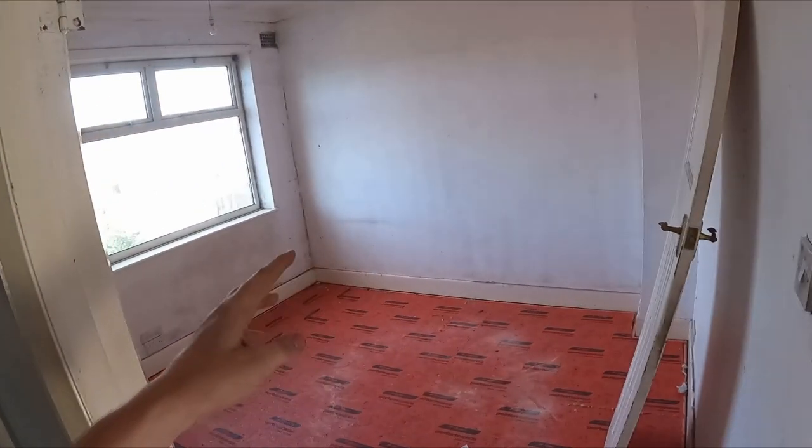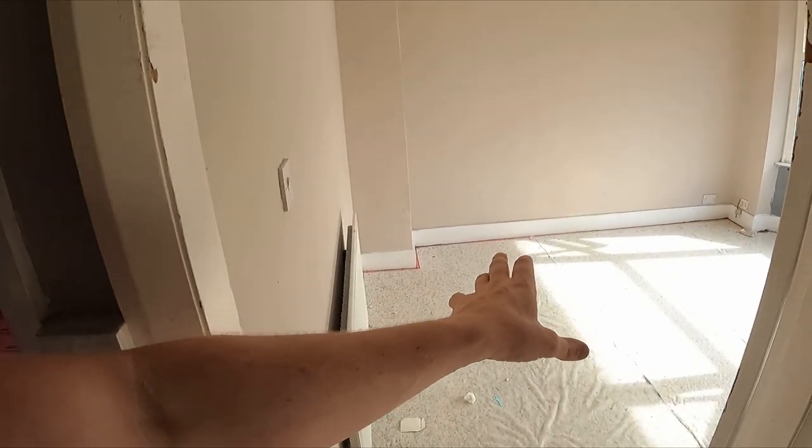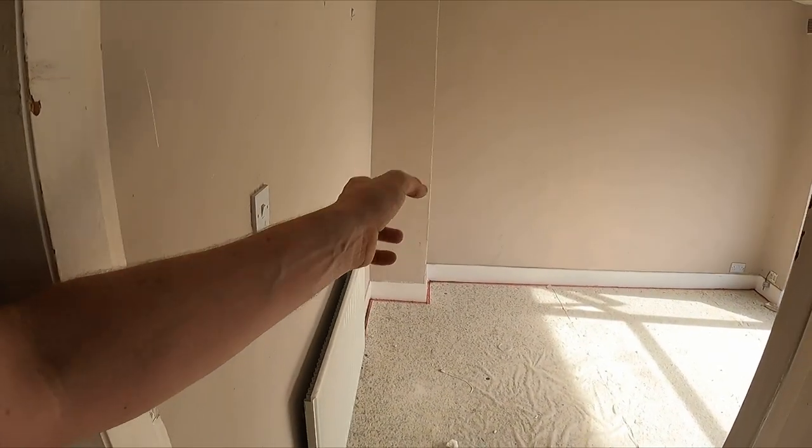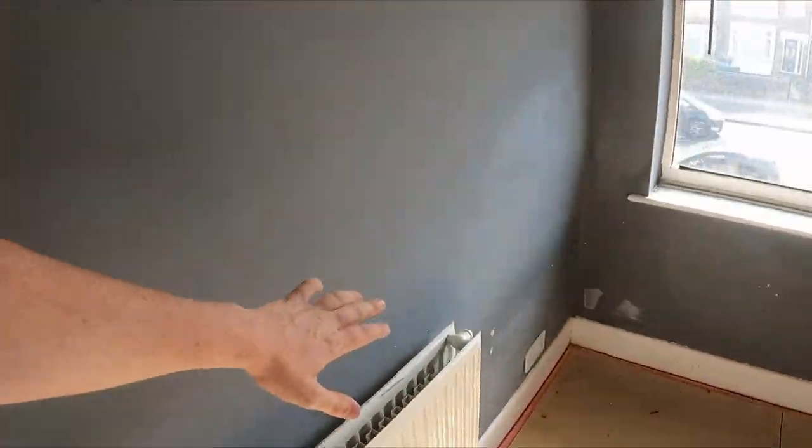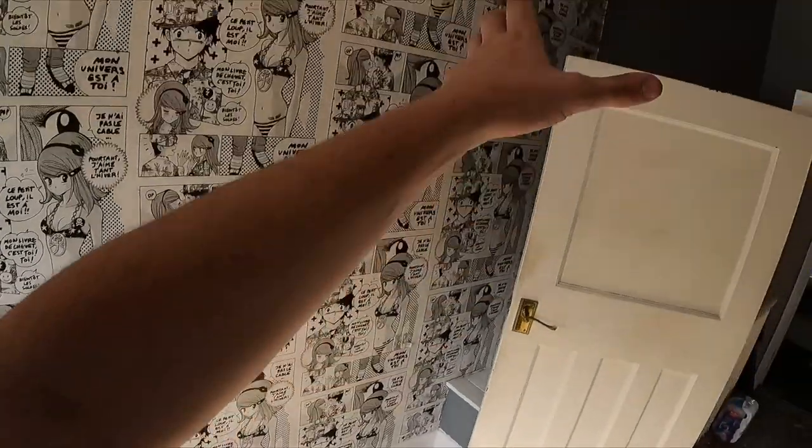Going through to the bedrooms: I think there are three double sockets in one, and five double sockets in the other because it has office equipment, plus USBs. Four spotlights in each - not too bright because it's a bedroom, but not too dark. This is roughly where the fuse board is going because a staircase is going up into the loft here. One socket, a couple of spots, and a switch. We can future-proof this, knowing there's a loft conversion - run a designated 2.5mm cable upstairs for sockets and a designated 1.5mm cable for lighting upstairs.